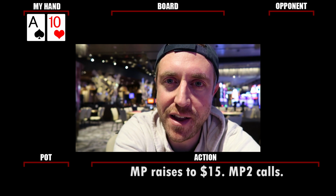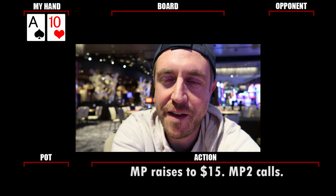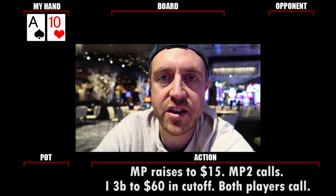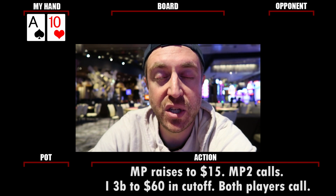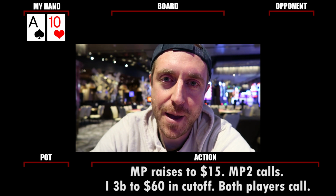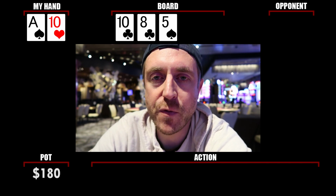Some people might disagree, and that might certainly be a valid disagreement, but I decided to put in the 3-bet, put in the squeeze, and make it 60 to go. Folds back to the middle position initial raiser who calls, and the player in between us calls as well. So my squeeze play fails, but we are going 3 ways to a flop which comes 10 high. It's 10-8-5 with 2 clubs.